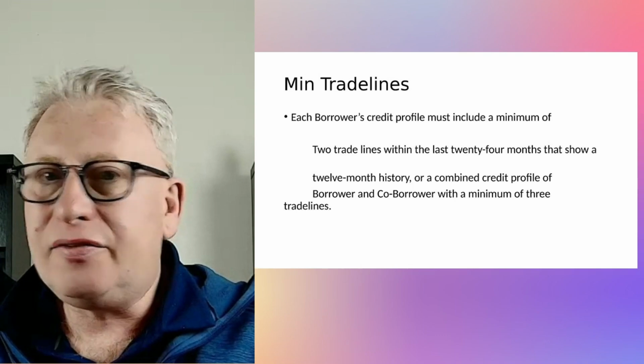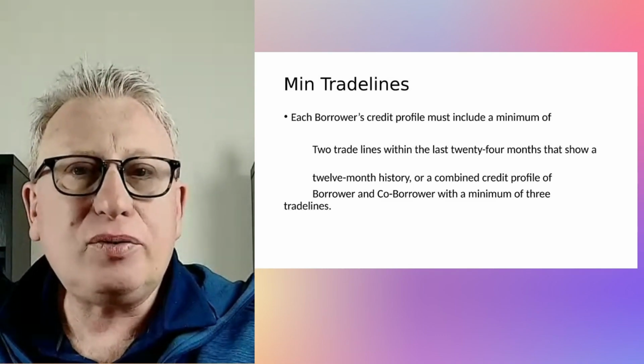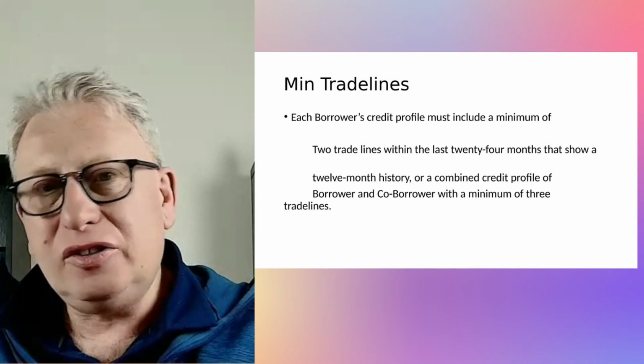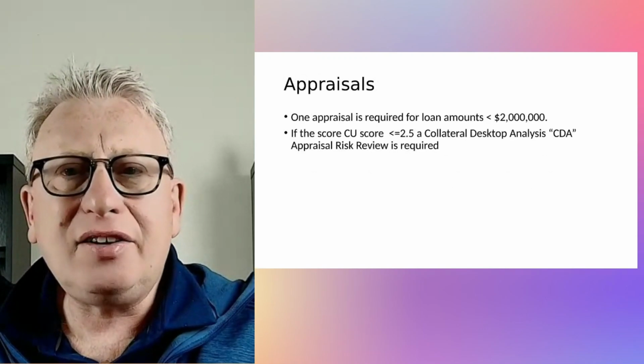You can't just do this if you don't have any credit. You have to establish a couple of trade lines. You have to have them open for 24 months. And then you have to have a 12-month history of using these trade lines on a regular basis. Credit is going to matter in terms of how you get this loan.